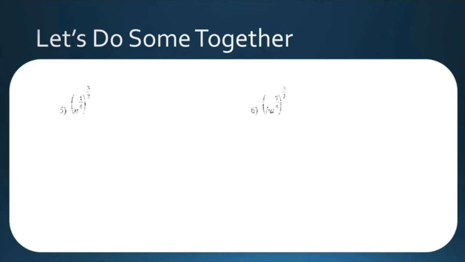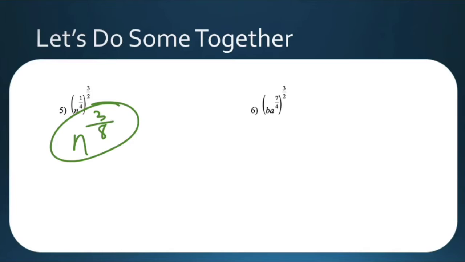All right. Let's move on to number 5. What do we do to the 1/4 and the 3/2 here on number 5? You multiply them. Yes. The nice thing about multiplication of fractions, you multiply the numerators and the denominators. So when you multiply the numerators, what do we get? We get 3. N to the 3 over 8. And make sure you always reduce that fraction if you can. Okay? N to the 3/8.